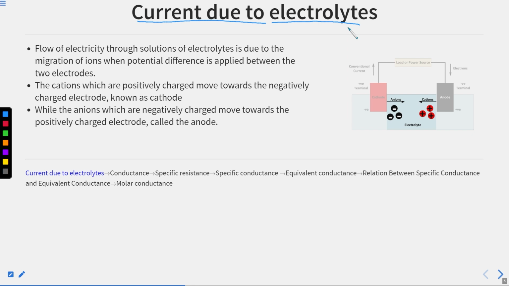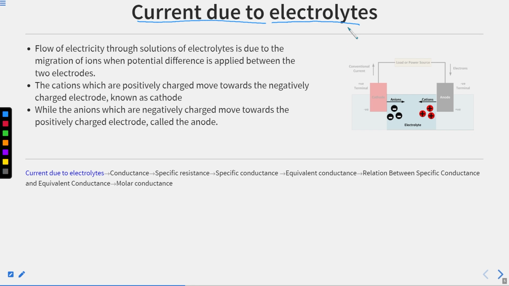Weak electrolytes are those which are only partially ionized in water or in aqueous solution, while strong electrolytes are those which are completely ionized in aqueous solution. This means weak electrolytes are not dissociated properly or 100%; their dissociation occurs only to a small amount. But strong electrolytes dissociate completely, 100% dissociation takes place.